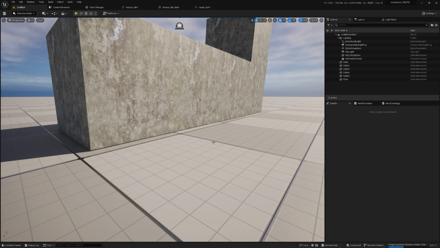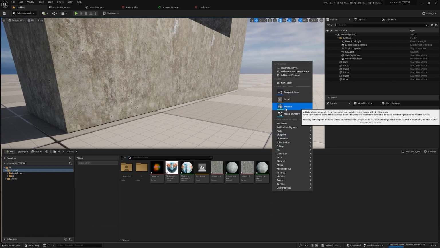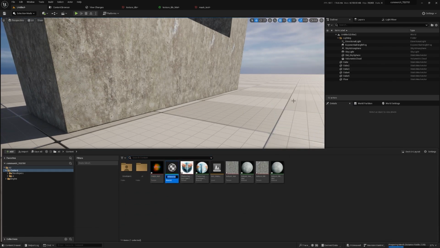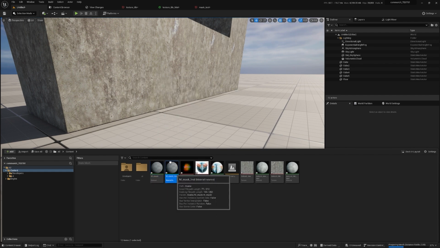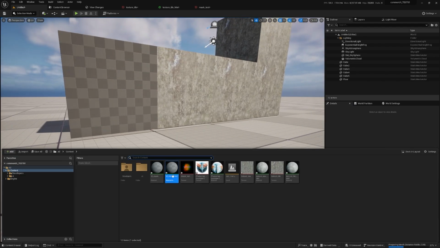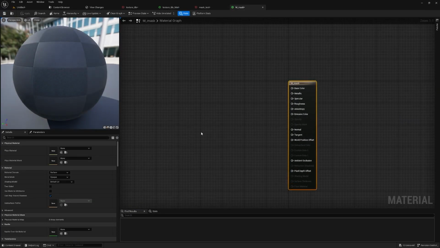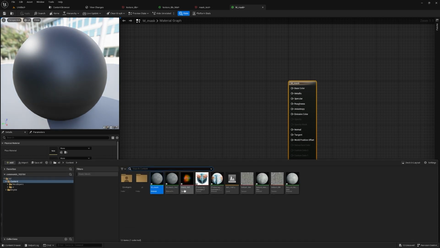So let's create a new material so we can test it. Well, we have a complete materials tutorial. If you want to know more about materials, take a look at our channel or the unfgames.com/quest, and you can find it there very easily. So let's just put it mask and right click, and let's just create a material instance here. Let's just put it here.